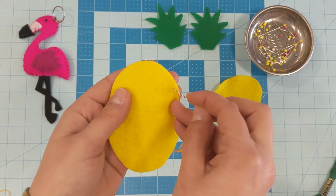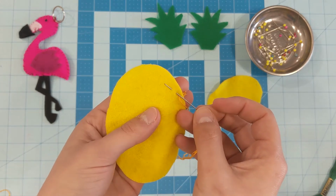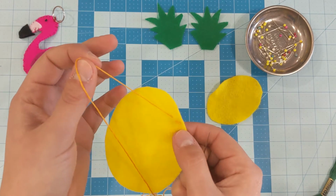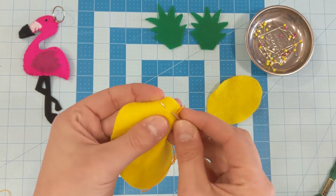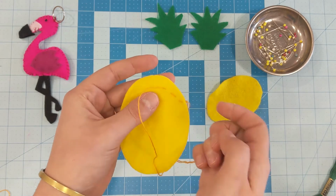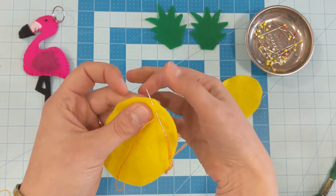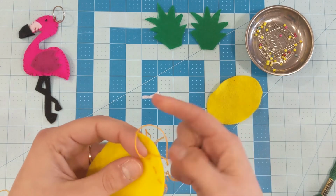So I'm gonna go in, come right back out, which is a very quick way of doing a bunch of running stitches. If you go in and out and then pull tight, you'll be back on the top and have created a little stitch. And I'm gonna make another little stitch in and out. This also helps you sew a much straighter line. In and out. And when we get to the end, we're gonna make sure that our needle goes to the back of our piece of felt so that we can travel to the next line.